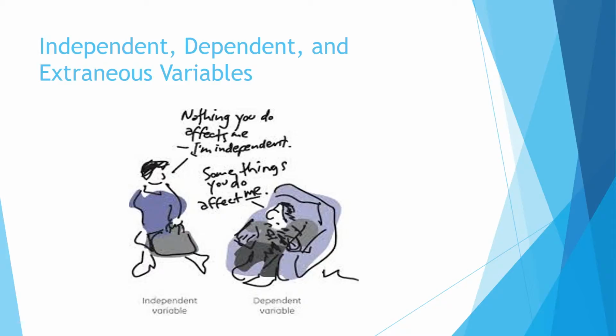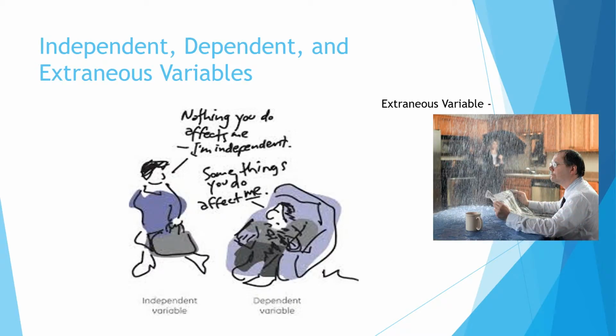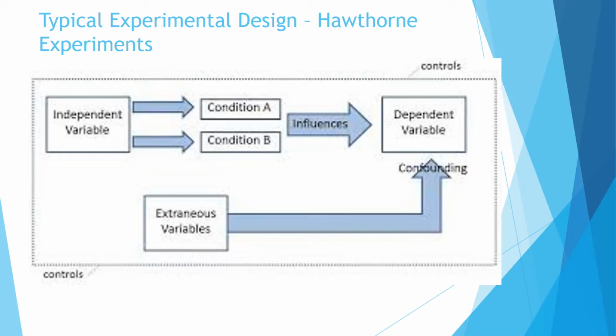But in addition to independent and dependent variables, many times we have what are called extraneous variables, things that we're really not interested in measuring, but they have an effect on the results. And here we have Mr. and Mrs. Variables again, but in this case they have a thunderstorm coming through their roof, which of course would change the relationship between them. So you generally have to account for the things that you can't control that might have an influence on either the independent or dependent variables. So here's a little diagram about how the whole thing works, and some of you may have seen this before, but I think it's worth reviewing as we go into our section on empirical testing.